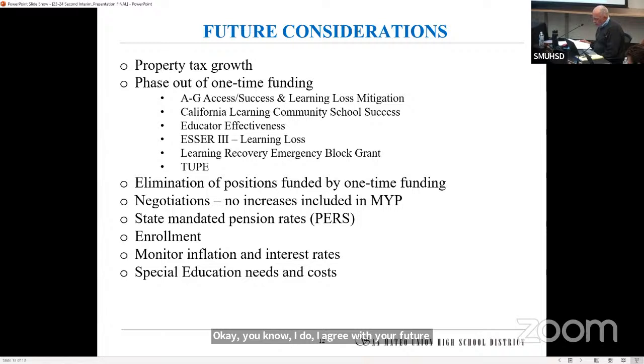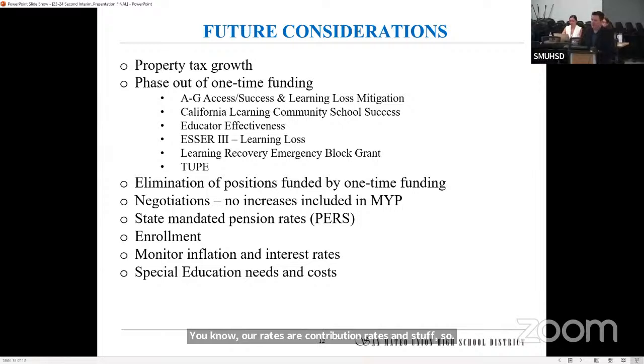The one thing I was looking at on the pension cost, the market's been motoring along pretty good lately. And when you get those kind of gains, that gives us some relief on these contribution rates. And there's an interest rate cut, supposedly, the Fed was talking about this year, and that might bode well for our contribution rates. So yeah, we have our fingers crossed on that. We're hoping that through June 30th, which is when PERS looks at their numbers again and looks at their actuarial study about the unfunded liability, that they look at that.